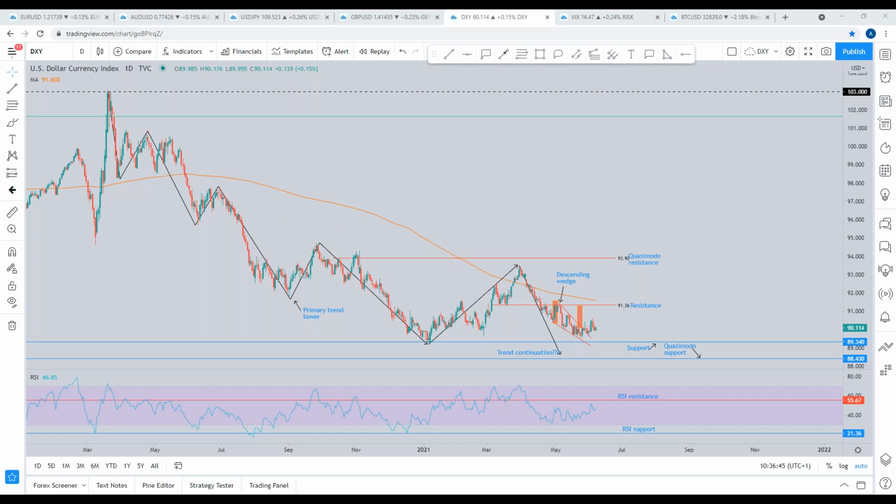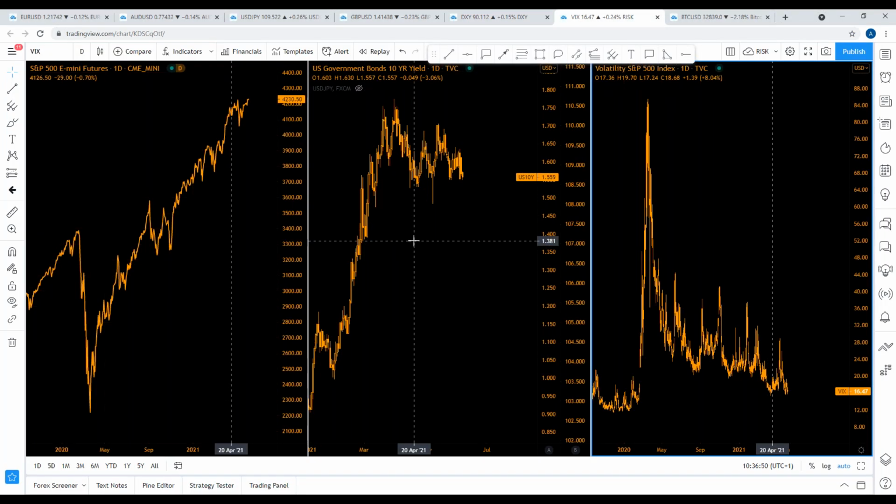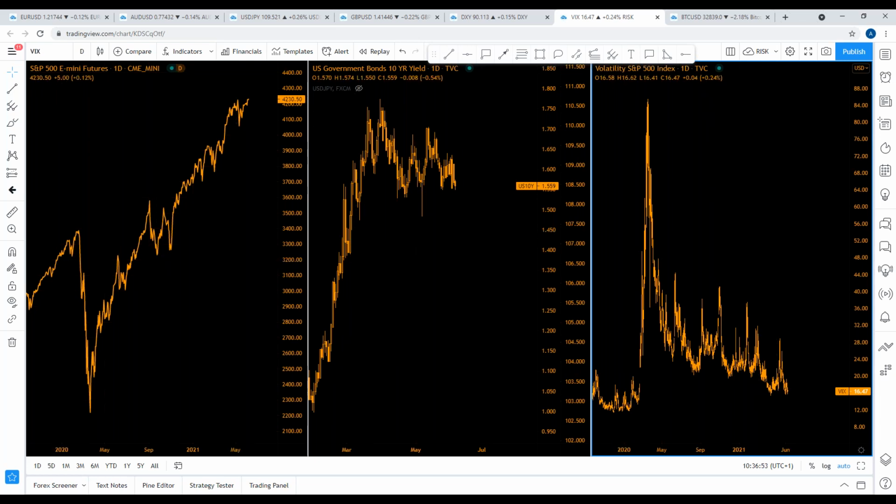So look, how do I measure risk sentiment personally? Let me just switch over to the risk chart. I hope these charts are reasonably clear. So look, my first port of call is to check out the E-mini S&P 500 futures contract, using the front month contract, which means the nearest expiration date. So I use the futures market as the cash market is still closed in the US. It opens from 9:30 a.m. to 4:30 p.m. Eastern Standard Time.